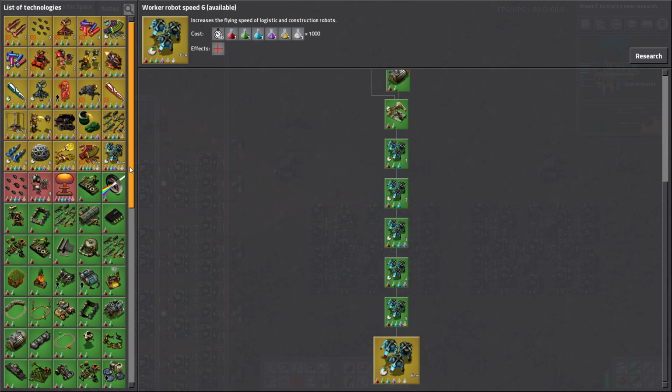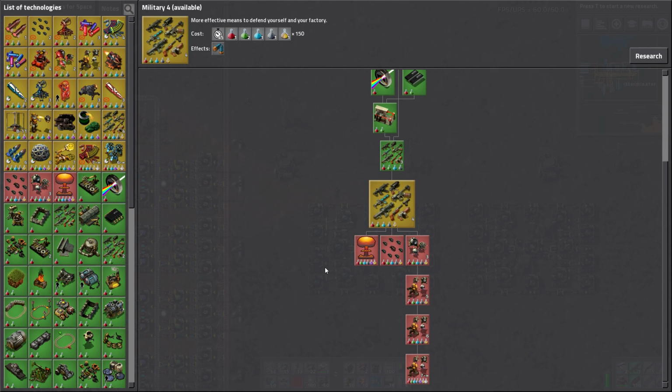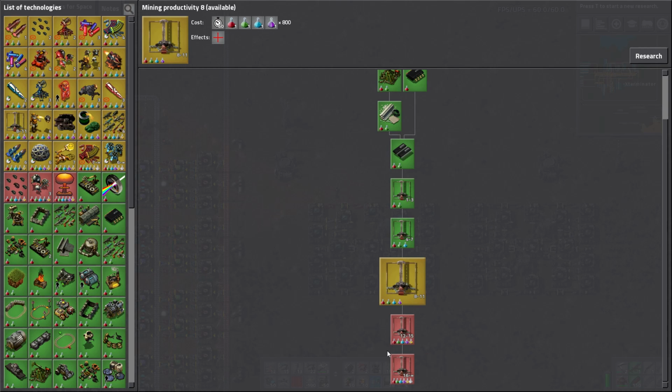That's one rocket worth pretty much. And then I'm trying to think. I don't really see any other major research that even requires space science that I would need specifically. I may launch two just so I have some space science in case there's something I'm missing that I may want. I don't know.